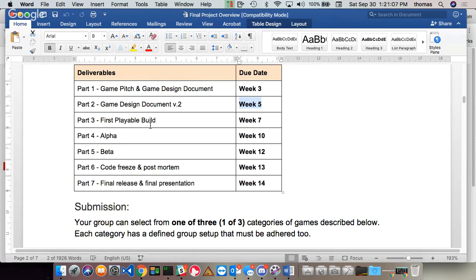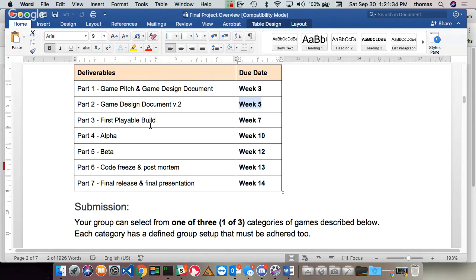And the presentation is not going to be a full presentation like you did last time, where you went through the whole pitch. You're just going to say, here's my update, here's my demo. I want to see your demo, so you're going to demo whatever you have in your game. Now the game's got to work. You've got 3 weeks from now to put it together. And if you haven't started thinking about how to do that, that's going to be an issue, because there's lots of stuff. With the things I'm going to give you today, next day, and maybe the day after, you should have enough to get going.